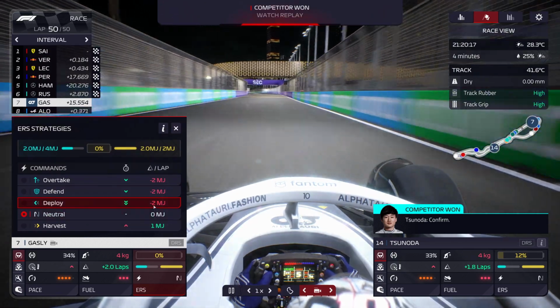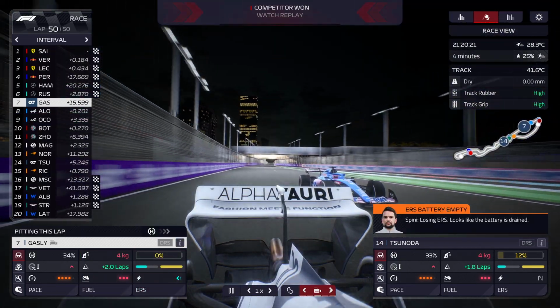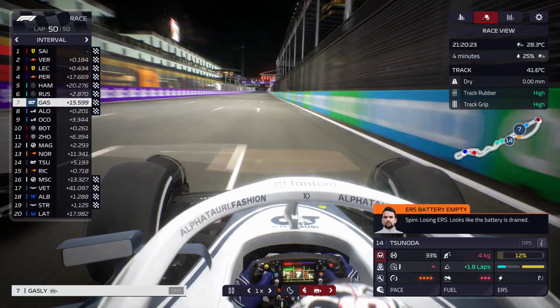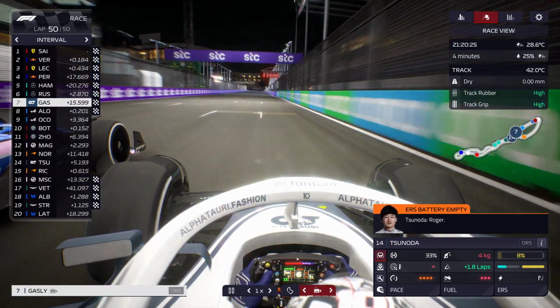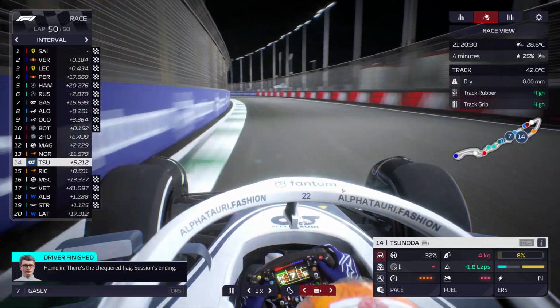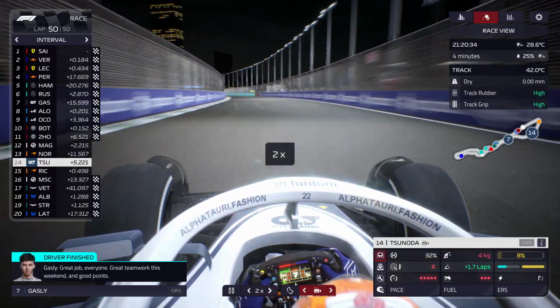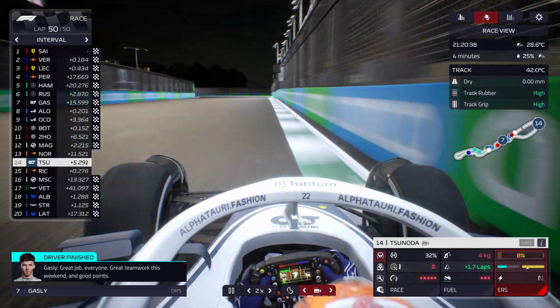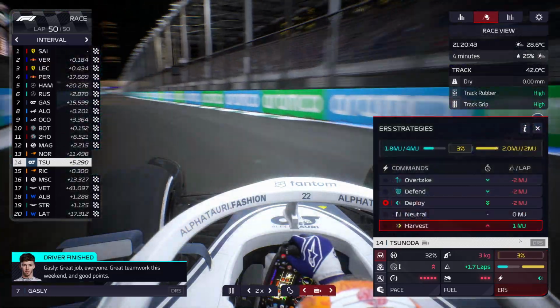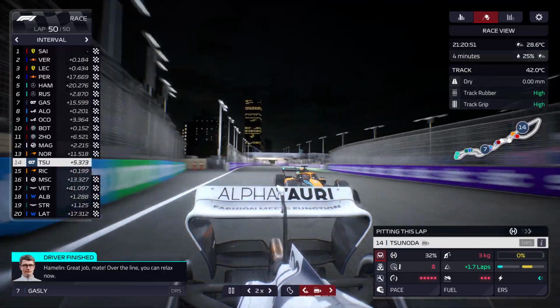And Sainz crosses the line first. He's taken the win. Come on, come on, come on. Did we get it? Yes. We beat Alonso by 0.2. Yuki has literally nothing left in the car. I mean, a little bit of fuel, some tire wear. And Ricardo closing in.